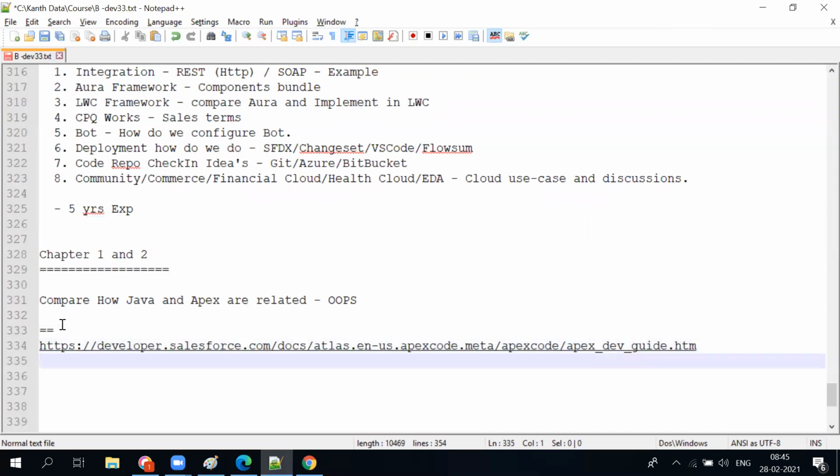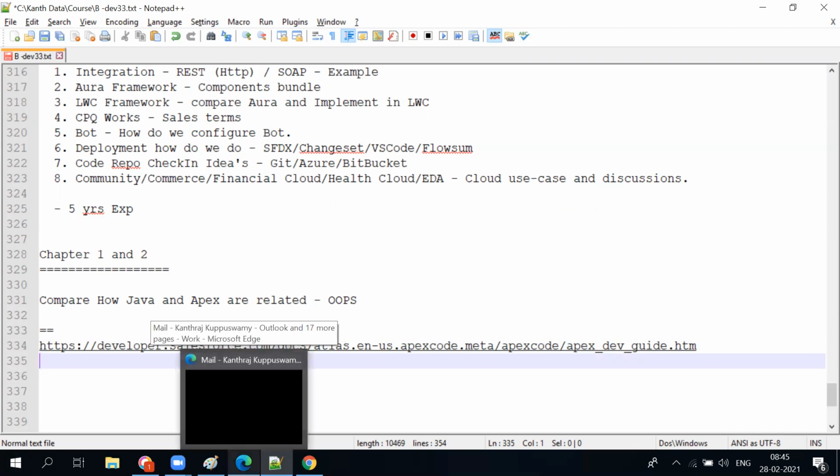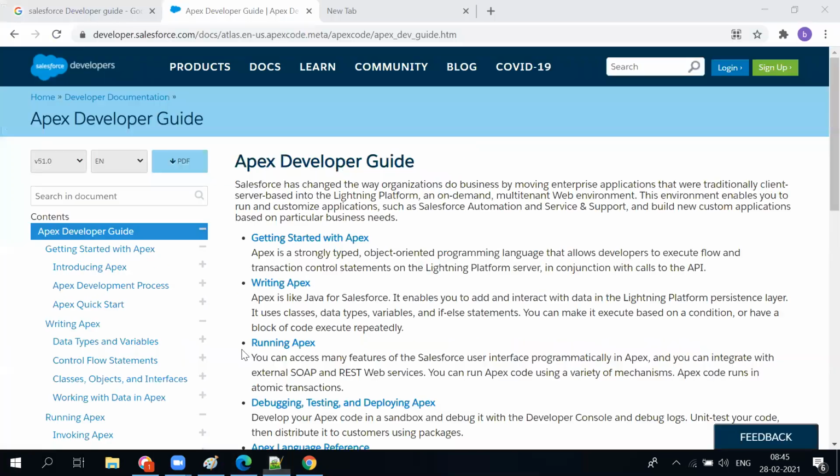It will not be all basics; you keep revising it, but at least 500 to 600 pages you should go through. So you are pretty good on the coding standards. At least I expect that it will help you out. It's a PDF file, so you need not often go to the browser and look into it. If you have time you can do that, or else you can download the PDF and just go through it.